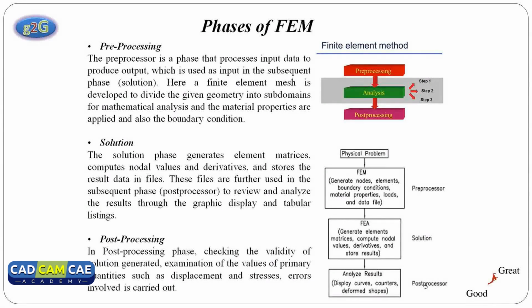The second is the solution or processing. The solution phase generates element matrices, computes nodal values and derivatives, and stores the result data in files. These files are further used in the subsequent phase, that is the post-processor, to review and analyze the results through graphics display and tabular listing. So in the solution phase, any software uses the differential equations at the backend to solve the unknown variables.